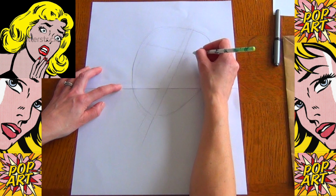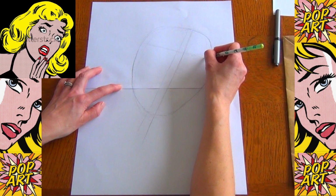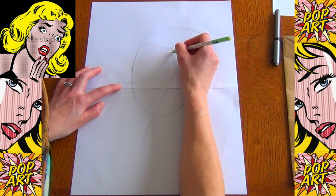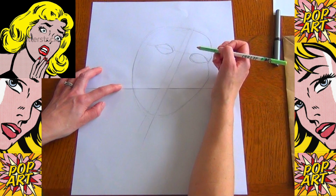Okay. So we're going to put one eye here along our line. Now these eyes are quite big. It's a characteristic of this type of artwork. They're quite big eyes, pointed at the end, curved around here. And her other eye is going to be over here. Make sure our eyes are about the same size. Lovely.